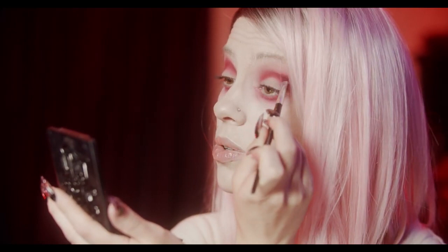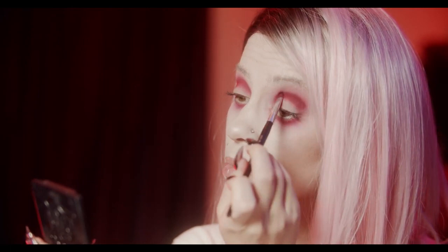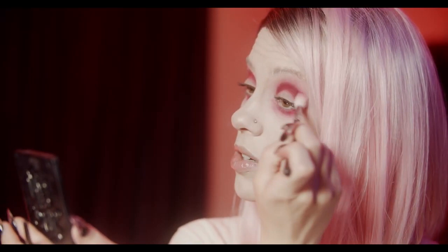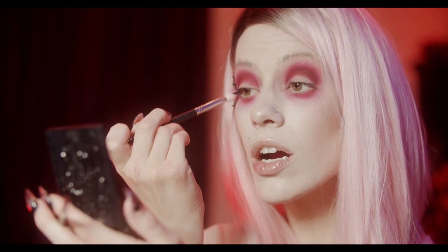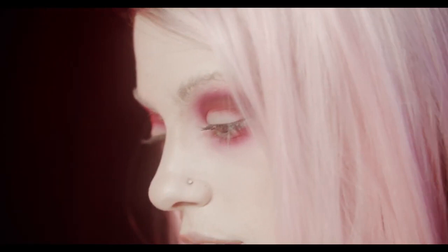Alrighty, so now we're just going to put more of this dark bloody red in here so it looks like a nice cut crease — a little gore with our glam. I also always pack color way higher than my crease so I get more space to work with and have more of a wide-eyed dead doll look. Blending out for a million years — that's literally the secret to every dark look. It's just packing on a lot of the same color, blending for a thousand years, packing on more. The colors get deeper and darker and spookier — you just want to create depth.